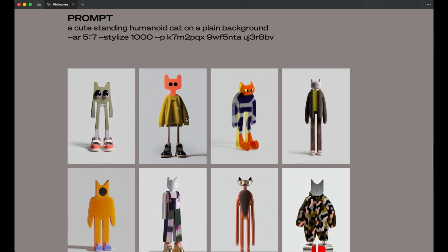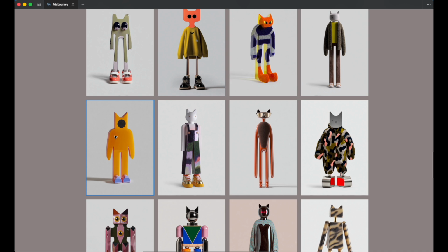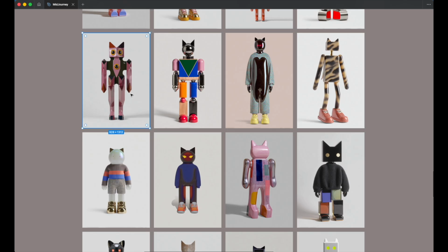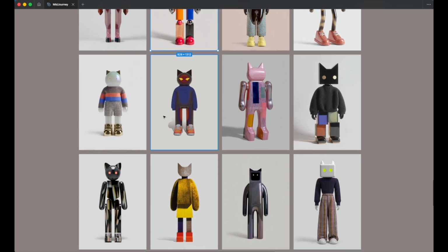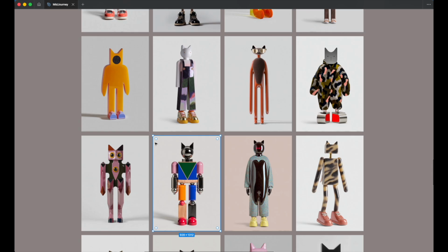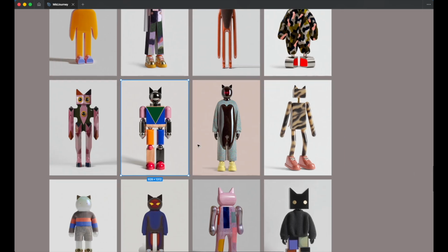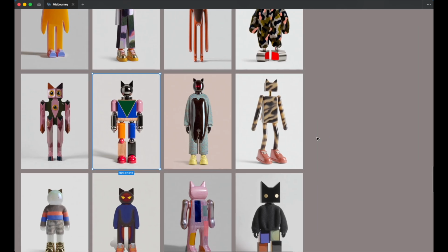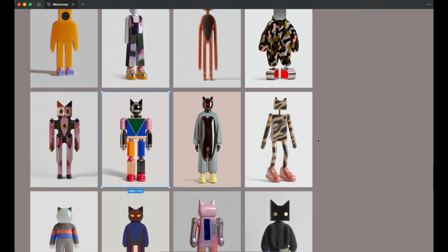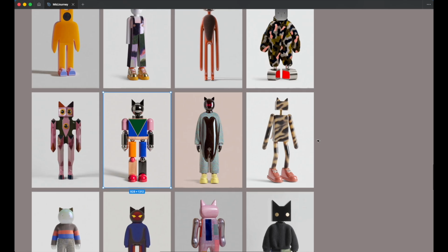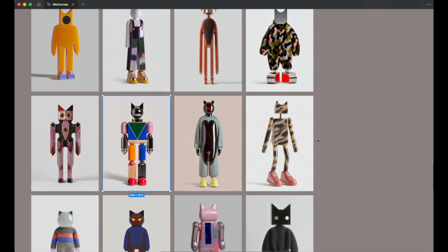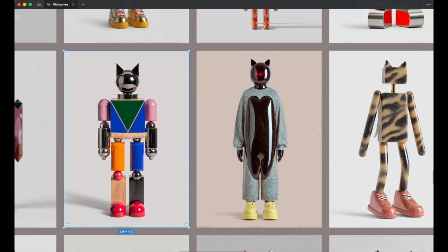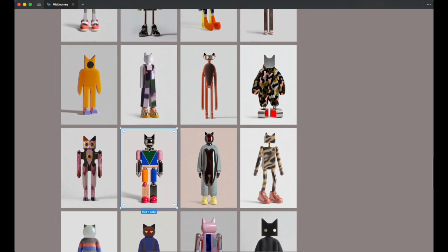Some of them are more like this one, and this one, for example, they have a more toy appearance rather than something you can use for, not a fashion shoot, but like someone you would like to dress, for example. It would be a bit hard to dress a robot like a toy. It's possible, but it's not ideal.